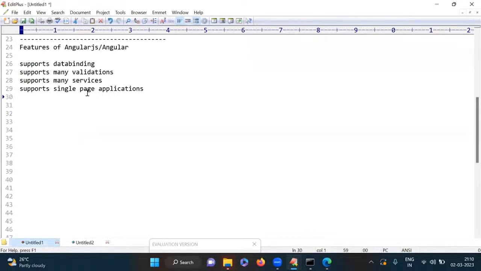So this is very important. We spend many days on this concept. I will explain how to work with all these points. Okay, it supports the single page application. The next one supports many filters. We can call them pipes. We use filters to convert data from one format to another. For example, if you have a number that you want to convert into currency, such as US dollars or another format, then we take the support of these filters. It supports many filters.